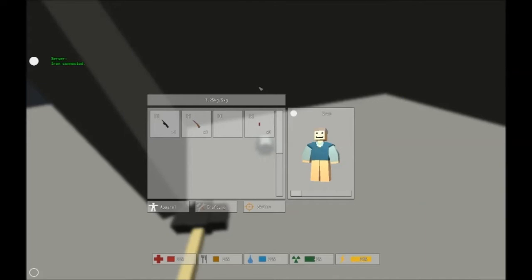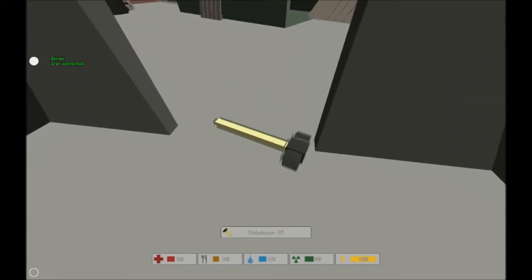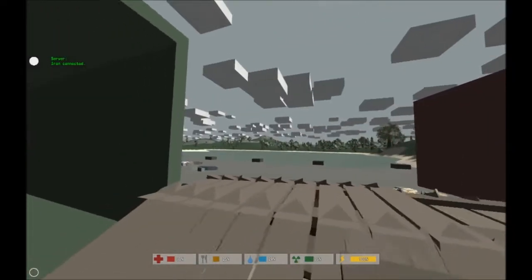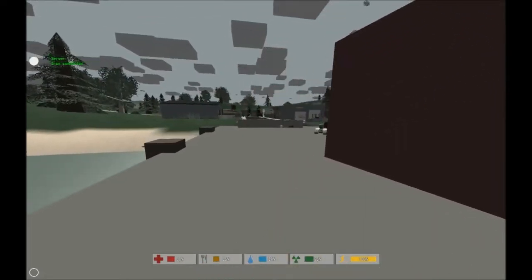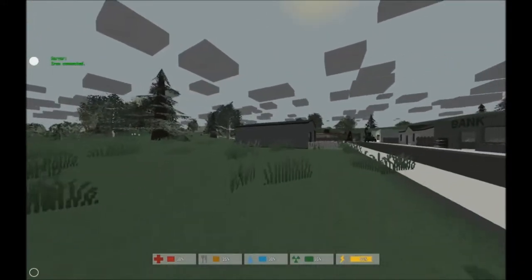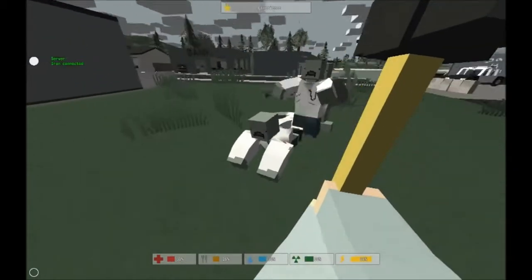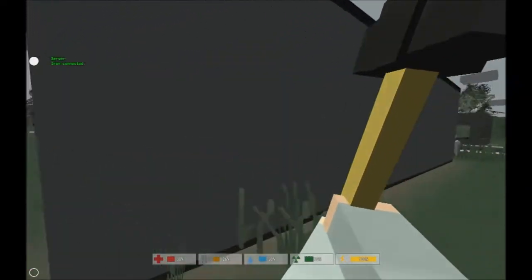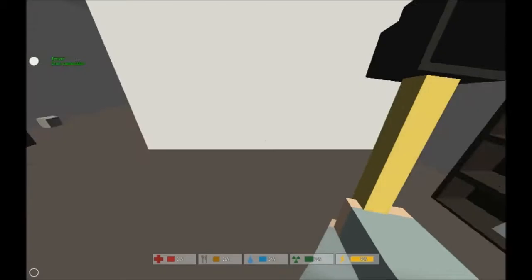Purification tablets. This should help with my virus. Yeah, see the green bars going down. On the bottom of the screen, from left to right, we've got health, hunger, dehydration or thirst, virus infection, and stamina. Obviously if your health goes down to 0, you die. Hunger goes up to 100, you die. Dehydration goes up to 100, you also die. And then virus goes up to 100, you die. The only things that don't kill you when they reach maximum are your health and your stamina. Everything else, you want to be as low as possible.